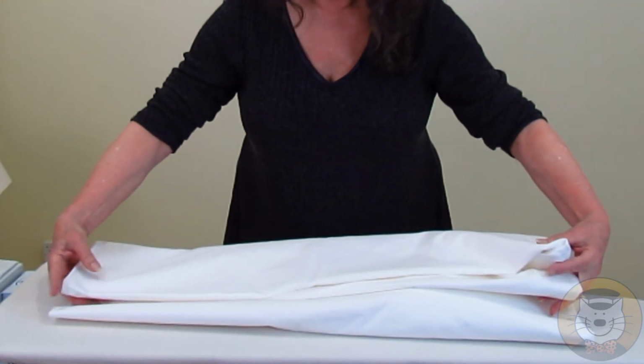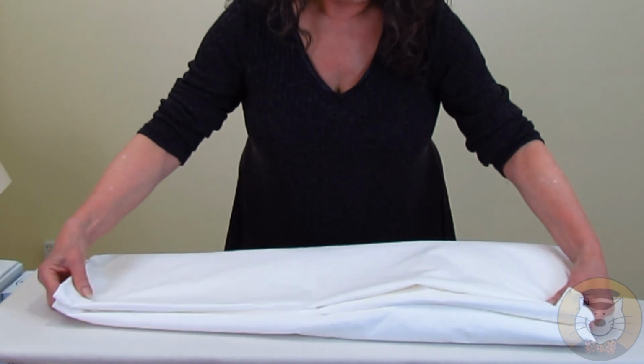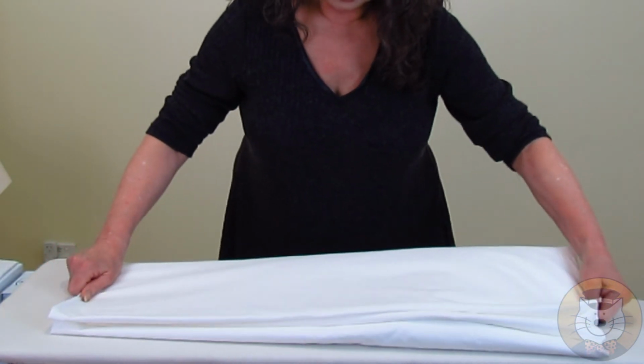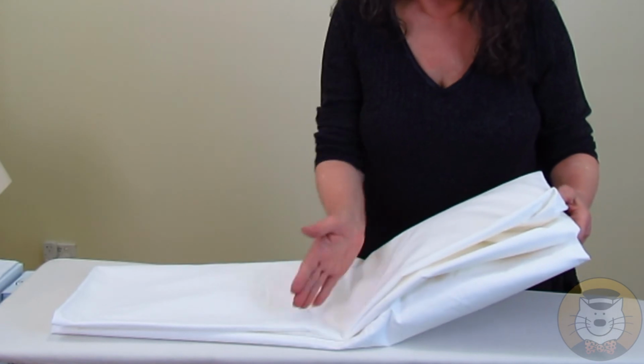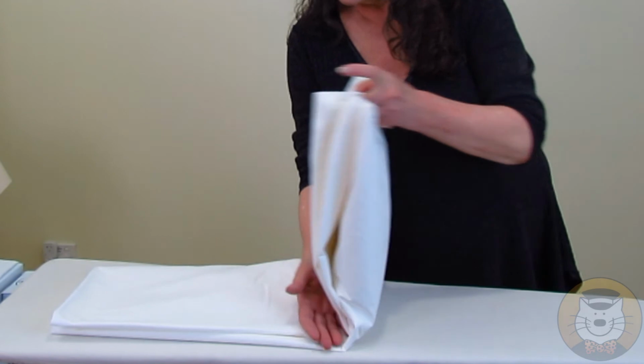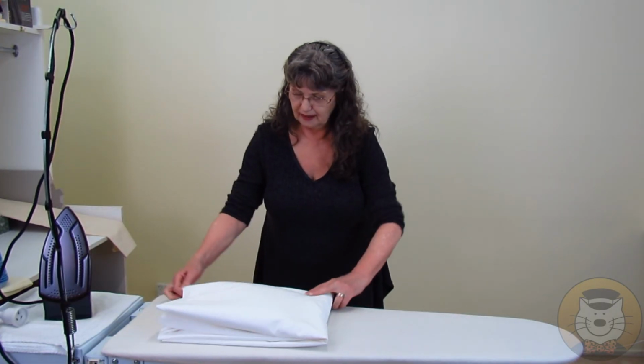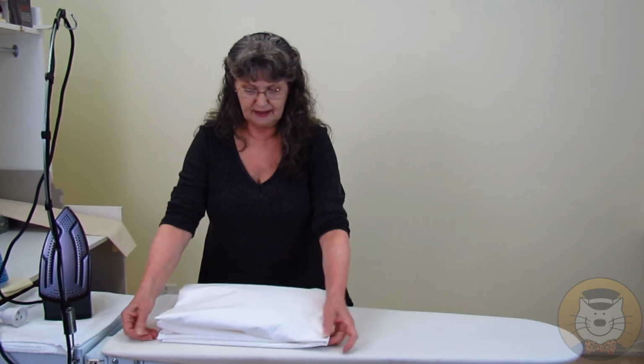Still my hands are inside, corner to corner. Pull them out a little. Now all 4. Now do a little karate chop. Find your center, which is usually at the point where you've got your elastic edges, and bring it over. Tighten it up, even it out, and there you've got a beautiful, neat package.